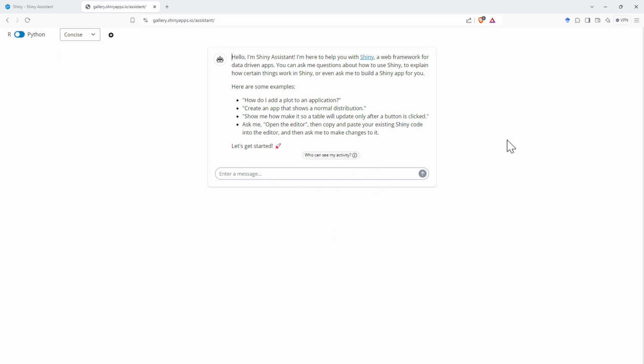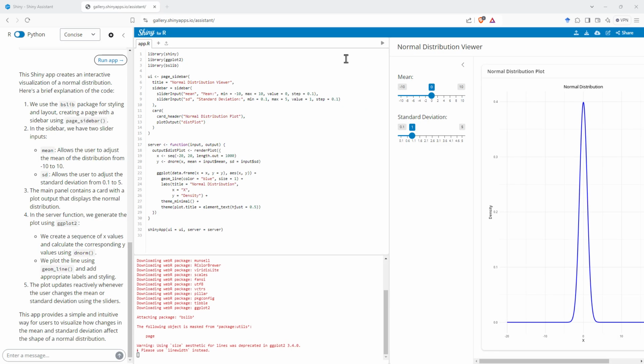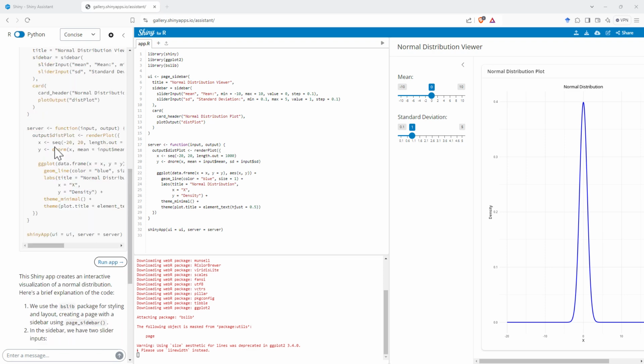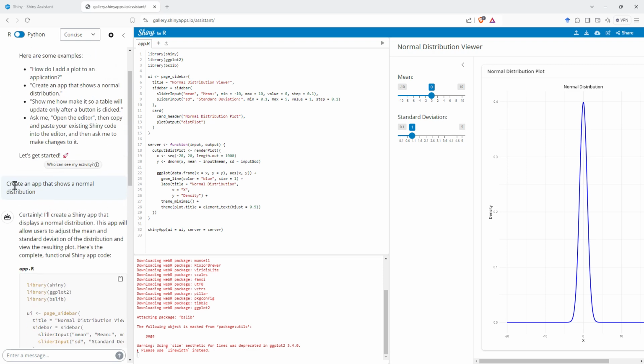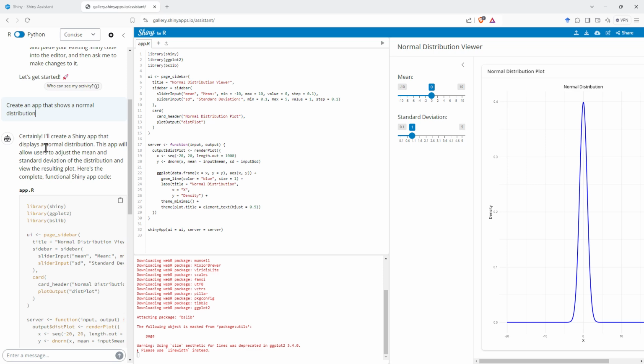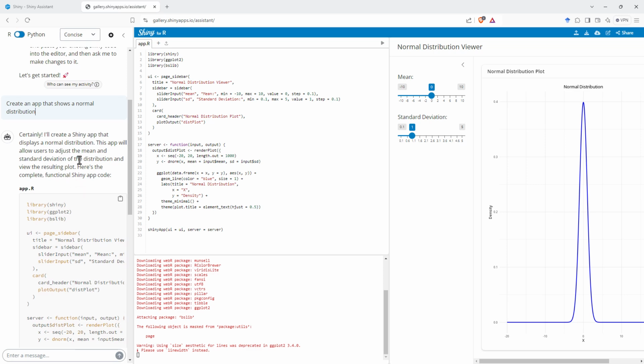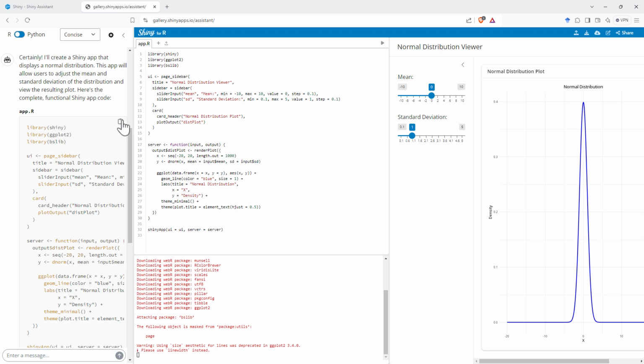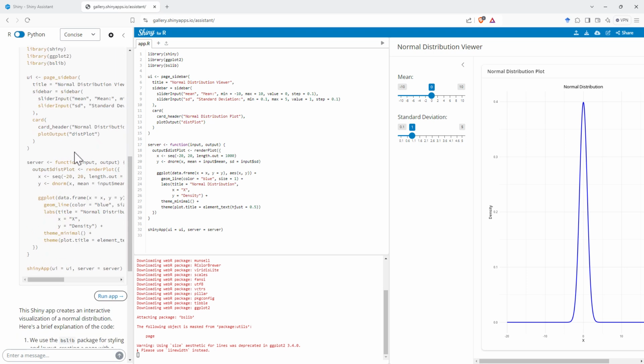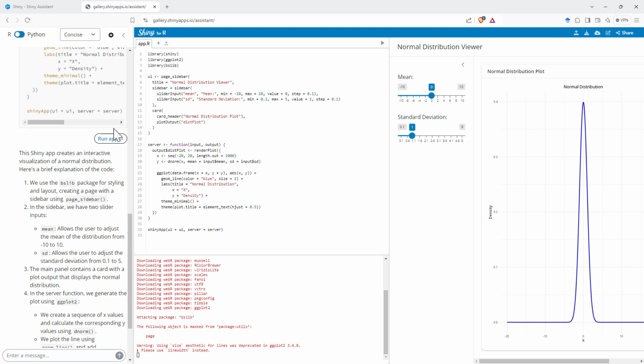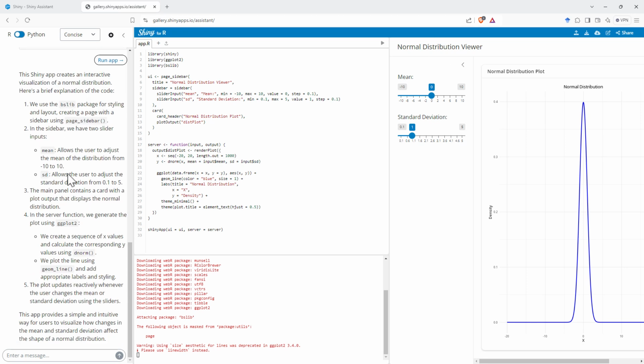So let's try a couple of examples. Maybe we'll start with one of their ones. And we can see the difference between these. Code only is clearly going to be the code only, but let's compare and contrast the concise versus verbose. Okay, so this is on concise, and once we put in the instruction, and I just use their one, create an app that shows a normal distribution, then it's set about writing the code, and we can see here we've got our app.R. We can copy and paste that over to RStudio or wherever we would like, and once this started running, it immediately popped up the Shiny window here, taking up the rest of the screen. And then we can see this is their concise description.